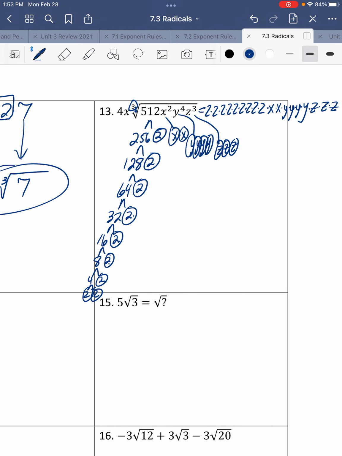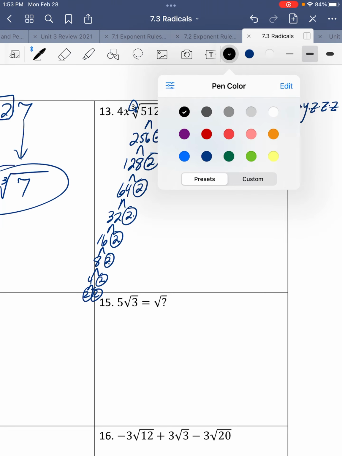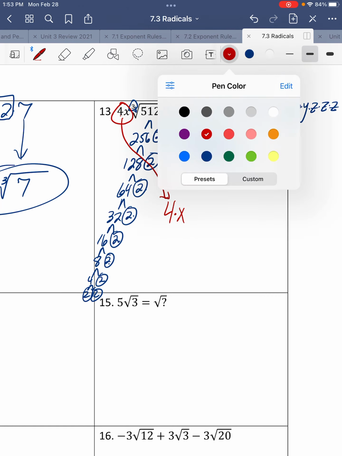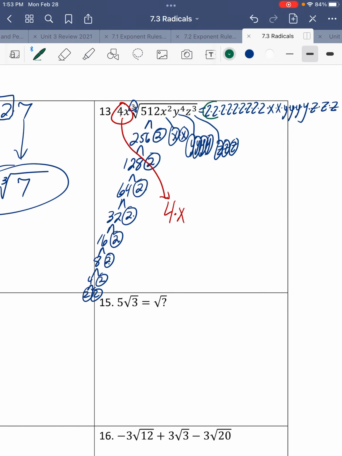But it's a cube root. We're going to have to bring that 4x down. So 4x is going to be 4 times x. Then it's a cube root, so we need groups of 3. So we're looking at 1, 2, 3, 2, so that each group is going to bring a 2 out. 1, 2, 3, 2, so another 2. 1, 2, 3, 2, so another 2. The x's, we don't have enough x's to come out. We have 3 y's, so that's going to come out. And we have 3 z's.